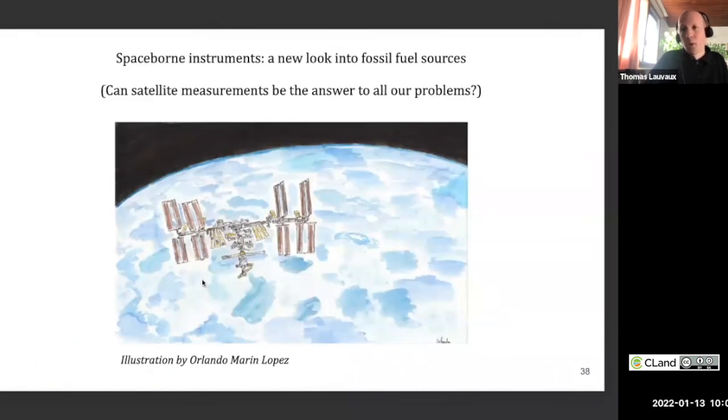Okay, I'm going to try to move quick because I'm still halfway. The spaceborne instruments. I showed you a lot of these networks. They are nice, but we're not going to cover the world with stations. It's too complicated. There are countries where it's going to take years, decades before we can actually cover all the surfaces we need to look at. So in the recent years, in the last, I would say 10 years, there was an increase in number of space missions. I'm showing you here a nice illustration of the International Space Station because there is a sensor on it called OCO-3 that has been flying for more than 2 years now around the globe collecting information.